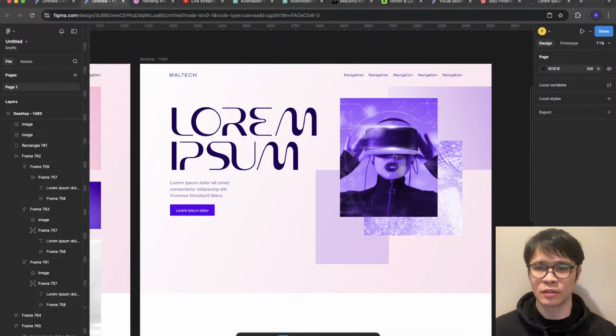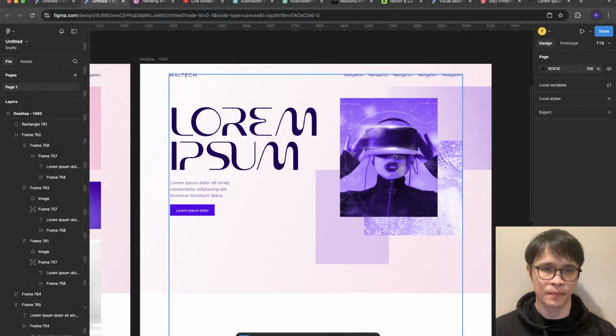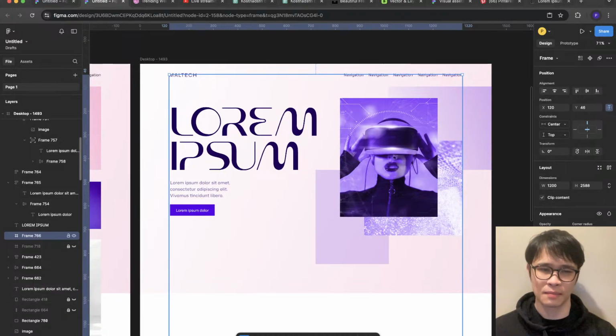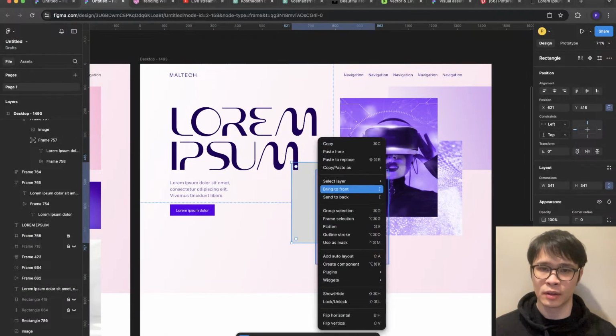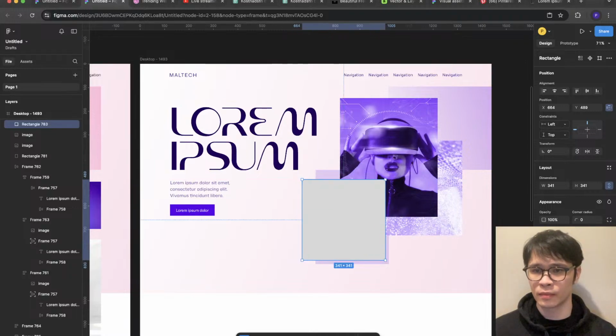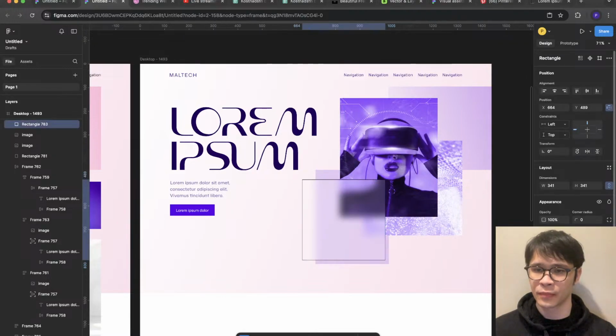Maybe we need to mix in some glassmorphic elements on this here. I didn't lock it. Some glassmorphic elements on here. Move this to the front. Have those background layer blur. Maybe this is the type of language we gotta speak here.